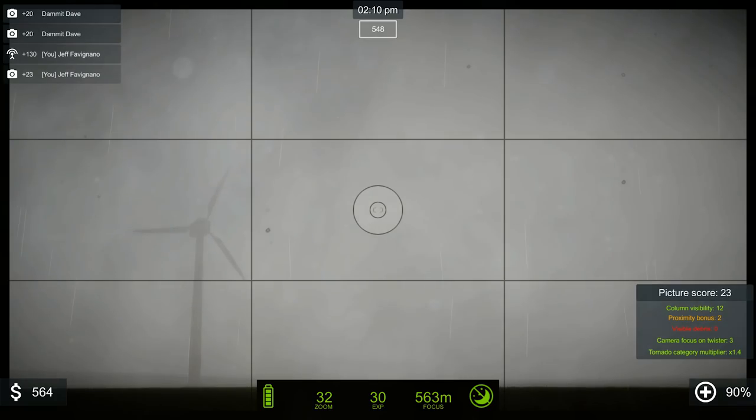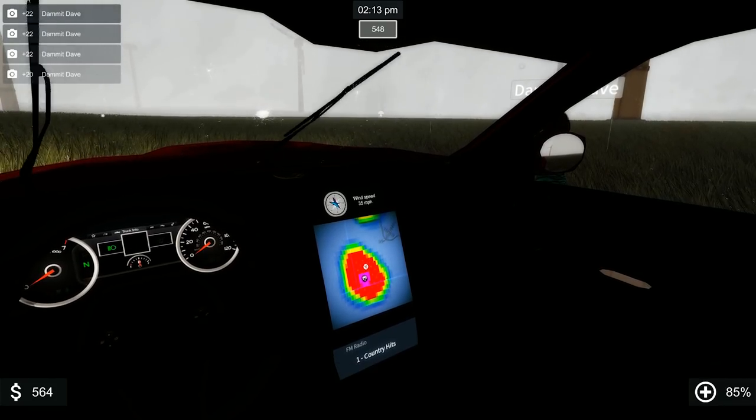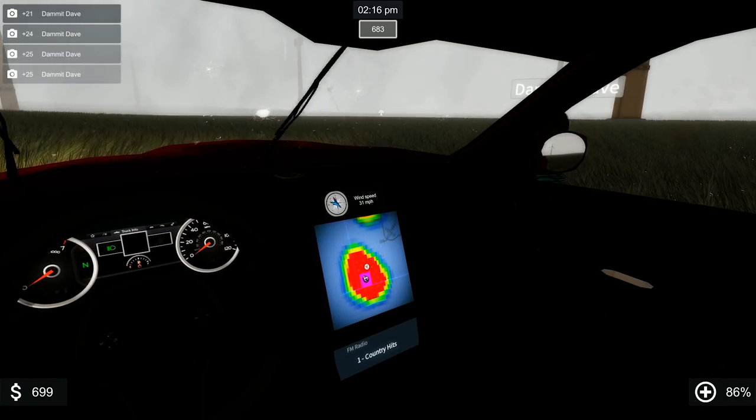I feel like I'm just taking pictures of rain. Nothing, yeah. You're not wrong. But hey, I need that money. Yep. It's directly on top of him. Oh, I got 135 points. Direct hit on the probe. Oh, nice.